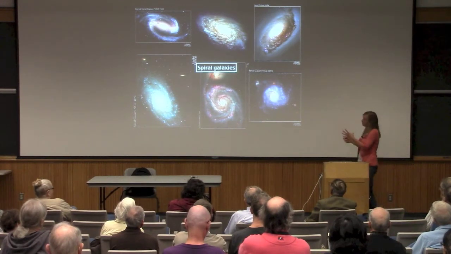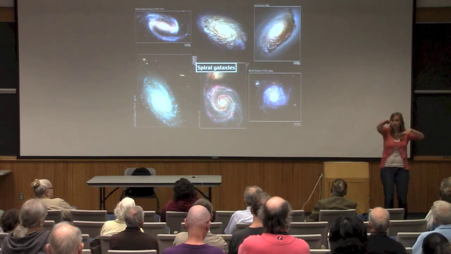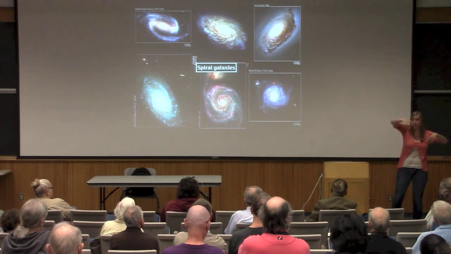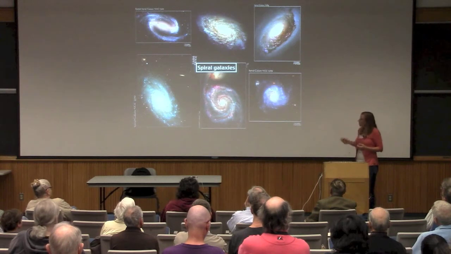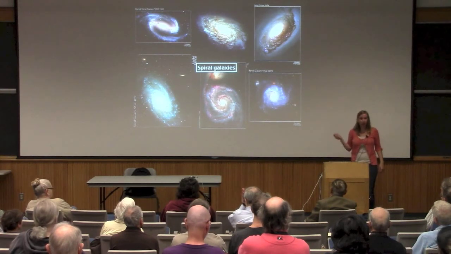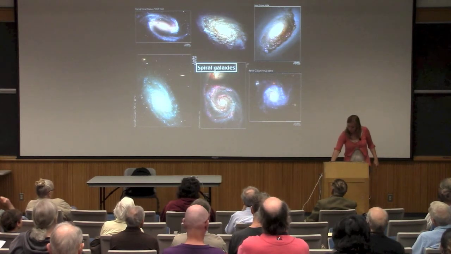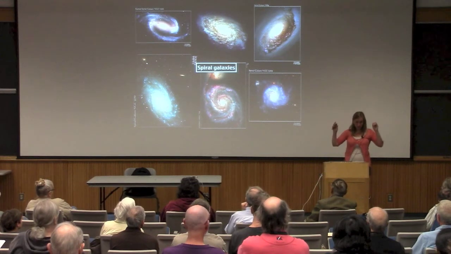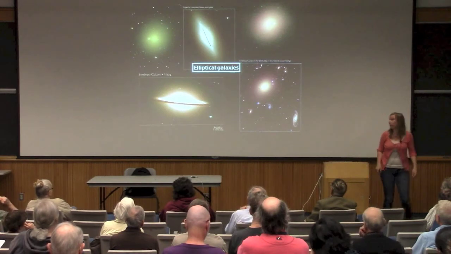So what else is happening in these systems? Well, they're rotating. That's why they're flat: they're disks, as I already said. The stars are going around the center like that. They're also actually not very heavy. The Milky Way and Andromeda are kind of big, but the average spiral galaxy is not super heavy. The Milky Way and Andromeda are about the most massive spiral galaxies that we know. The more massive systems, with even more stars, are the ellipticals. They usually have many, many more stars than the spiral galaxies.